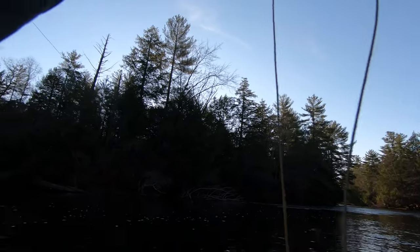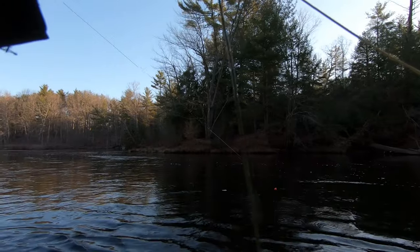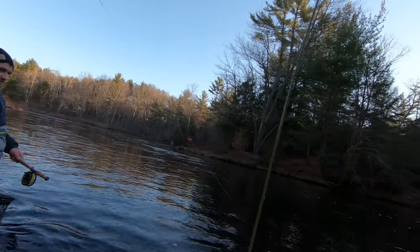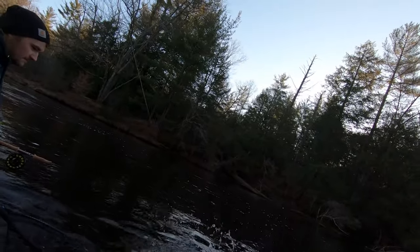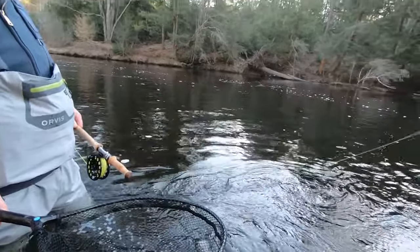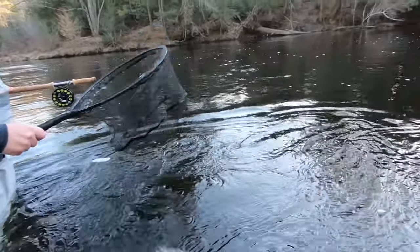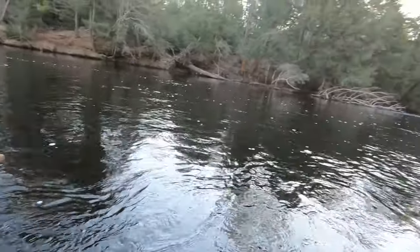I wasn't paying attention — where's my indicator? That's a bigger fish. I literally looked back, I was about to look at you, and then — I didn't see it at all, it wasn't slow. Nice bow — that is a nice bow. That's a real nice bow — that's about the size of his head. Oh, that's a nice bow — since you took the playbook out of my book. Put them in the water a little bit more — I'll get a couple pictures of them. That's a pretty one. Nice pretty fish, guys — nice rosy cheeks, and back you go. Even though they're stockies, I love the colors on these fish. The hatchery must be a good hatchery.